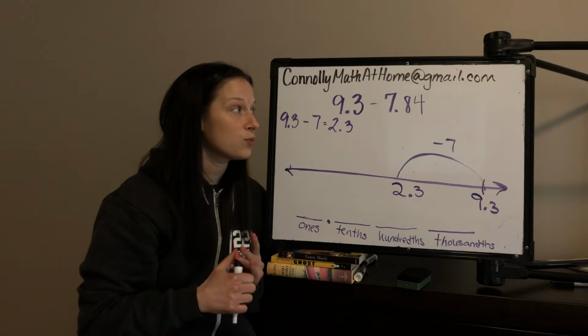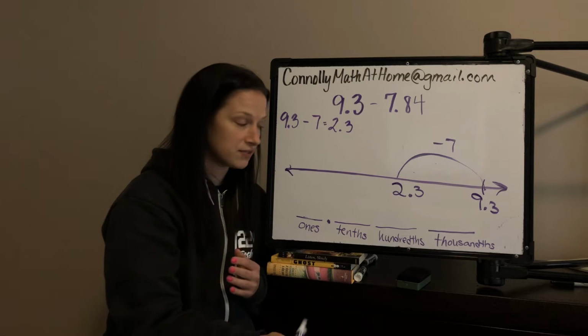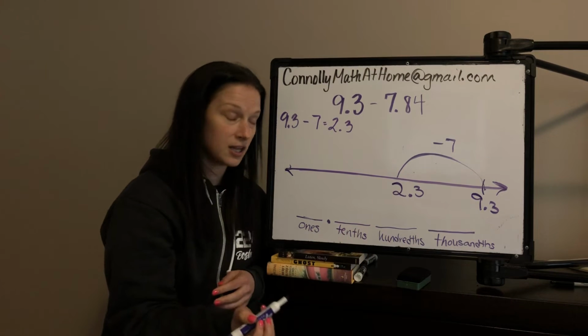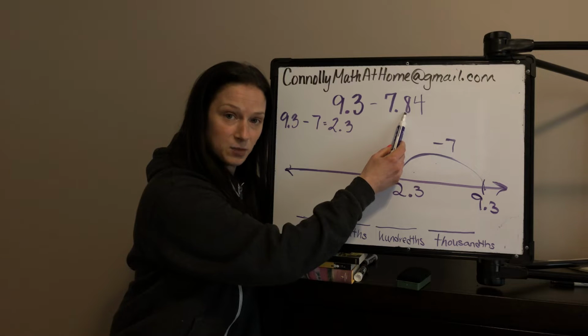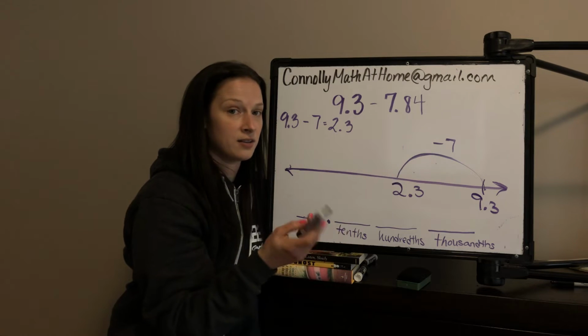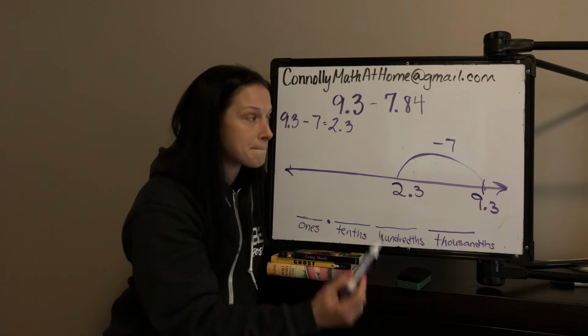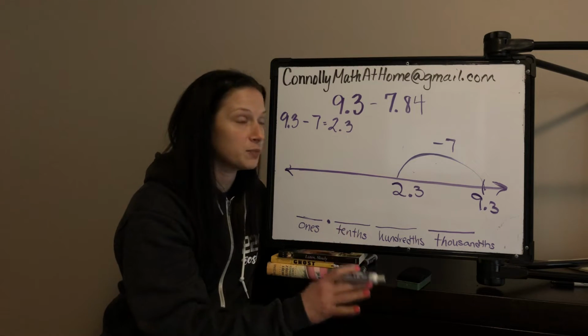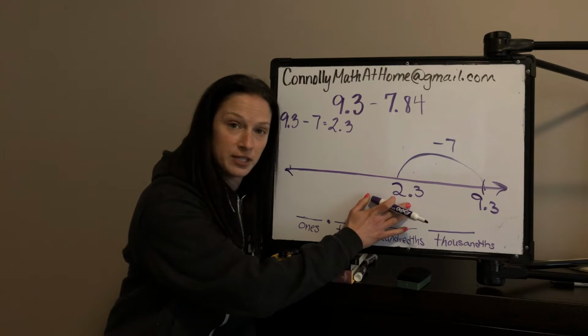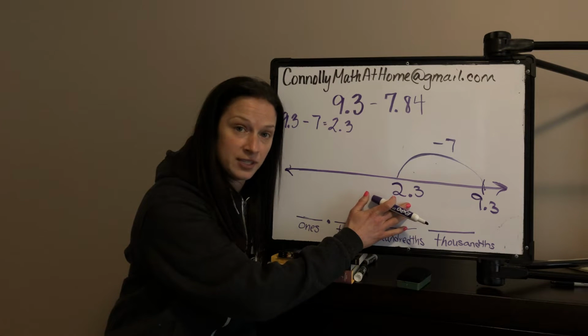Next, we are going to work on subtracting the next place value, which is the tenths place. So when I look here, I have 8/10 in the tenths place. Now this is where decimals get a little bit tricky. So I'm going to show you, if you're feeling a little uncomfortable subtracting 8/10 from 2 3/10, the steps that you can take.